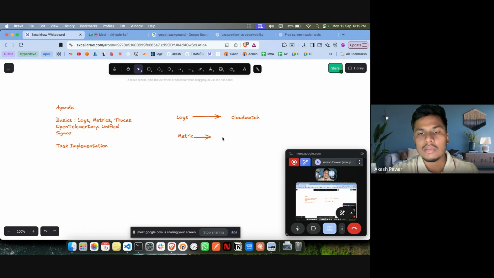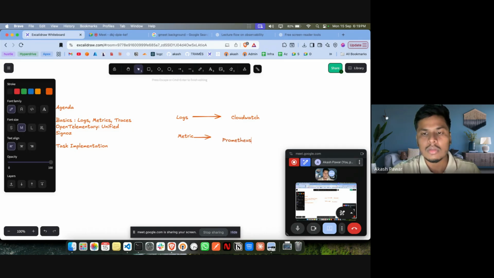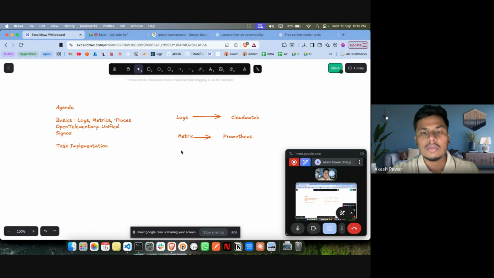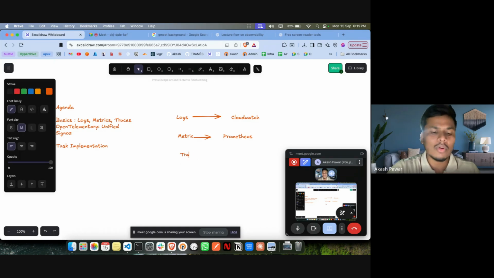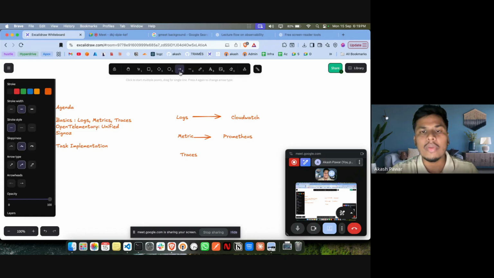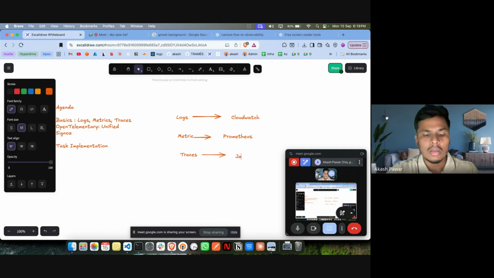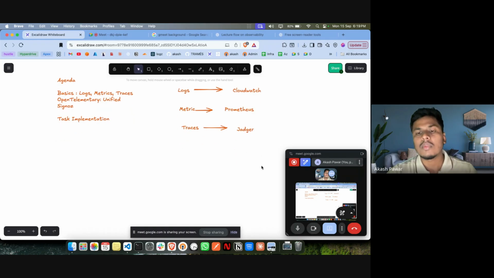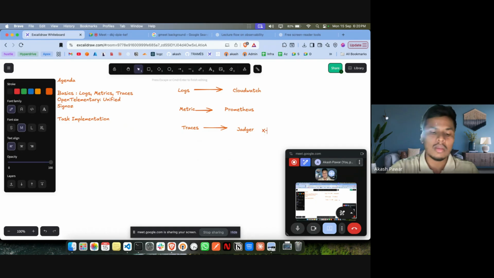For traces, a very well-known popular example is Jaeger, which is open source. And among AWS-specific tools, we might have heard of X-Ray. X-Ray is the AWS way to record and visualize traces.